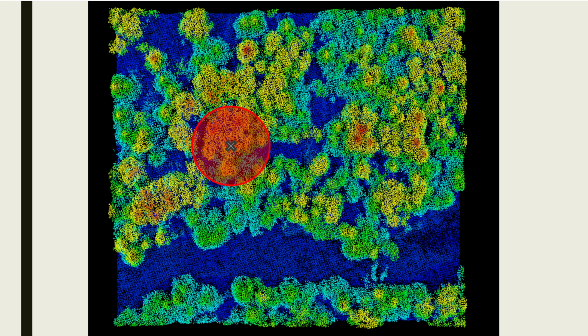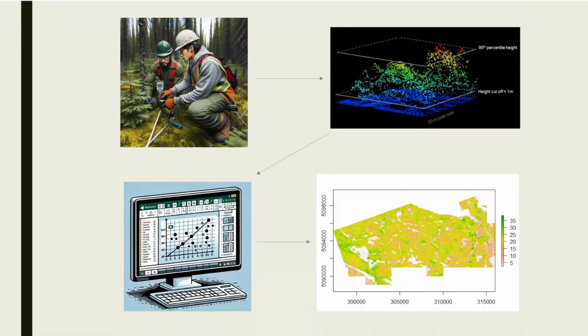Some field programs go as far as to do stem mapping to try to make sure that they can adjust the field location, or sorry, adjust the GIS plot location so that it absolutely represents where they were in the field before they developed their models. That is very time consuming, but it is critically important to developing these kinds of relationships. So that's another source of error that can potentially impact you.